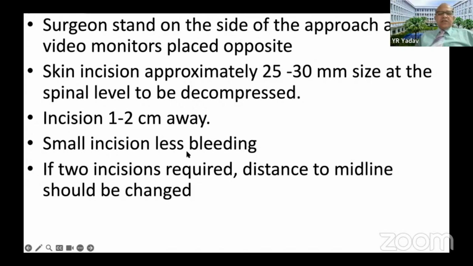And if two incisions are required, the distance from the midline should be different. Otherwise, it comes near the lower end of the upper incision. If the upper incision is 1 centimeter away from the midline, the lower incision should be 2 centimeters away from the midline. So these are not at the same distance from the midline.